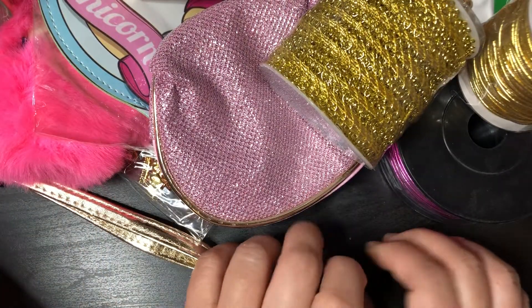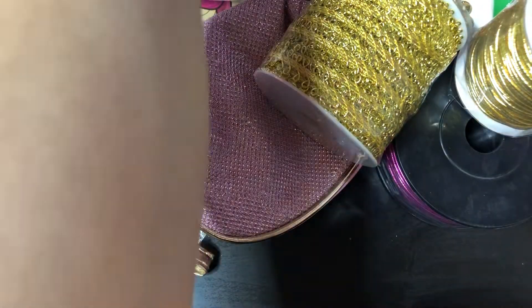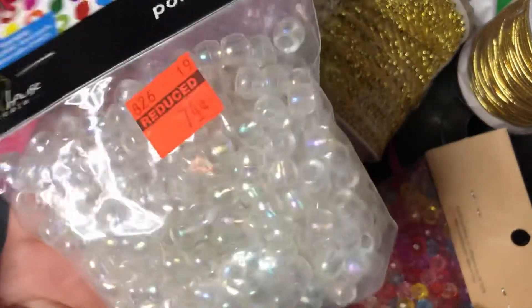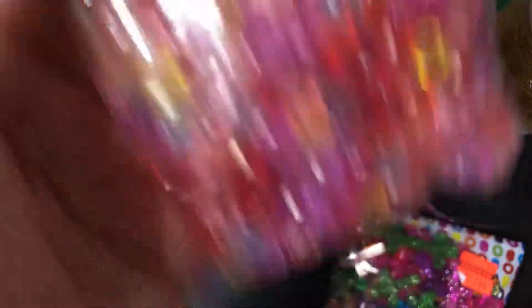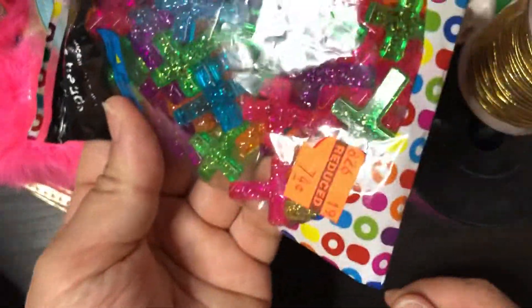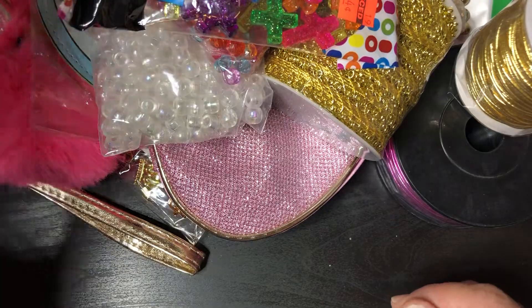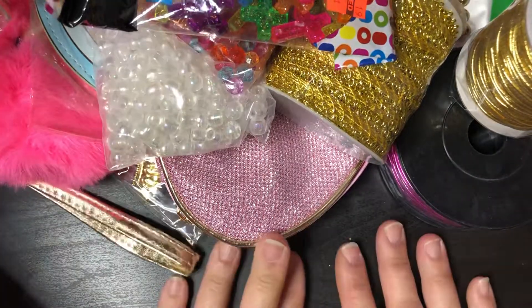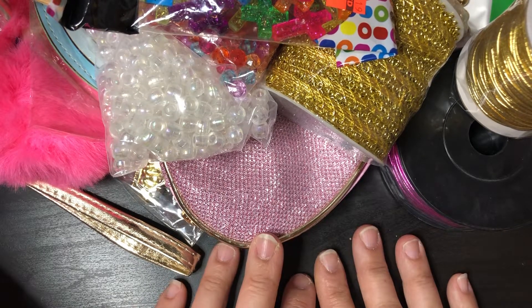I think that's about it for the wholesale haul. Oh, besides my quick little Hobby Lobby shopping trip — I picked up some pony beads for 74 cents, and some other beads that were on clearance for 99 cents. I also picked up some teeny tiny bubbles from Michael's. So that is a quick little haul for my store, from Hobby Lobby and from Michael's.